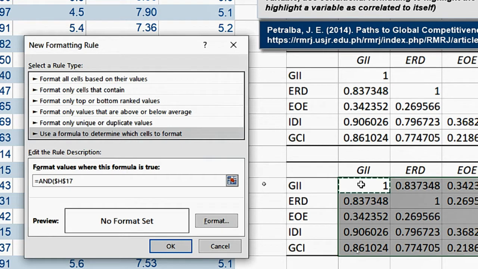using relative address, so press F4 thrice, is less than 1 since we don't want to highlight itself. And the second condition, you press F4 thrice, is greater than or equal to, using a function LARGE.